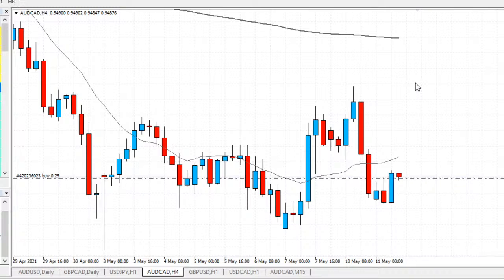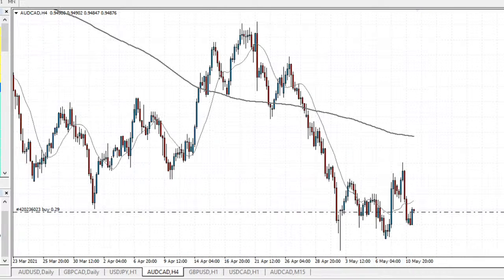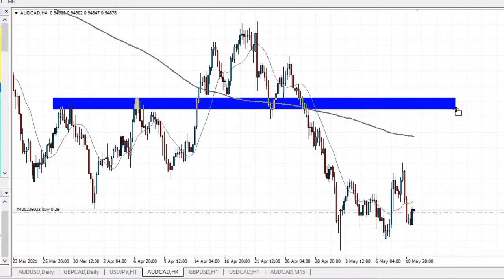taking advantage of that push to the upside. So if we do hold this, I do think AUDCAD can move a lot higher to the upside. Again, first targets will be around this area here in the market, where we saw a lot of struggle to break through this level. So resistance, support. So first target will be around 0.96445. So see if we can get a nice push into that level there, and then maybe even potentially higher, or something like that.